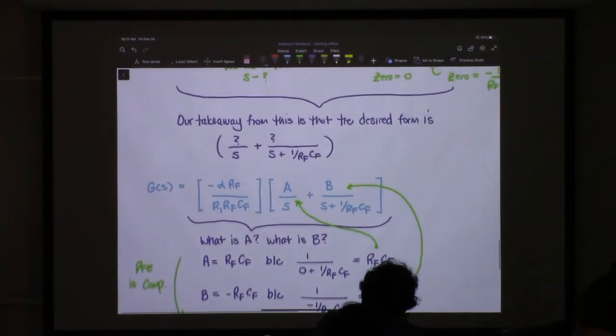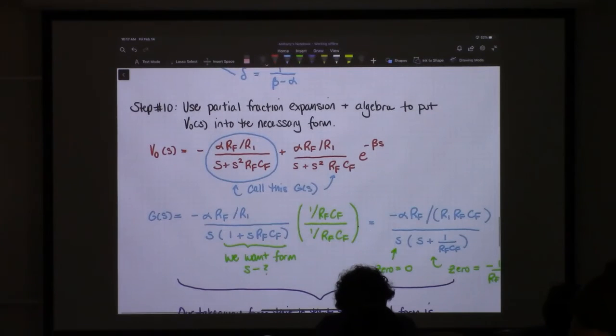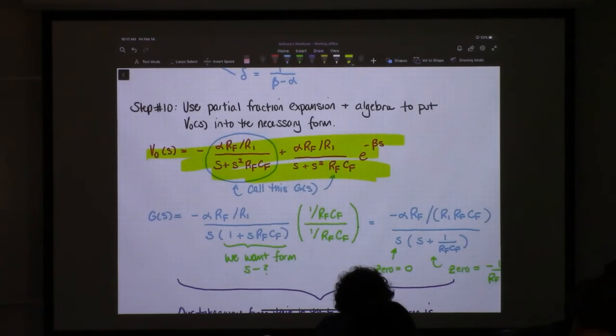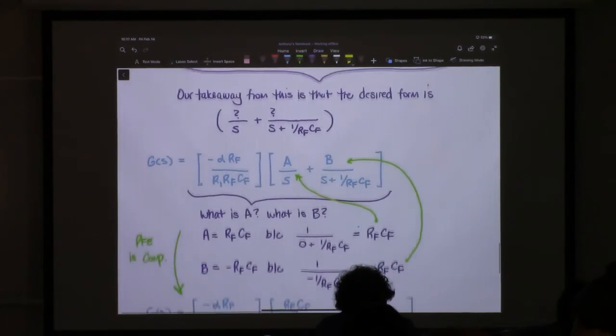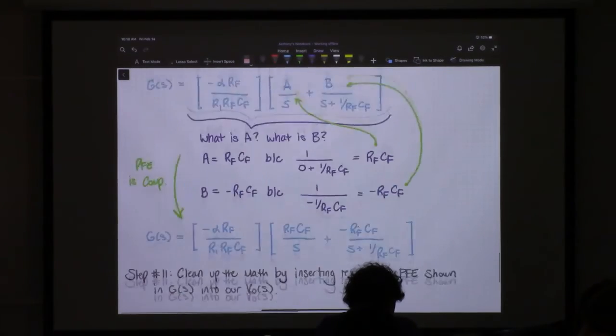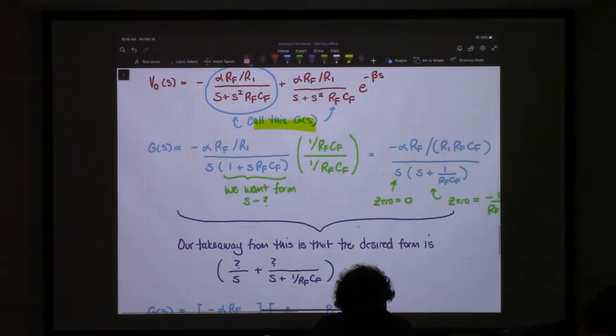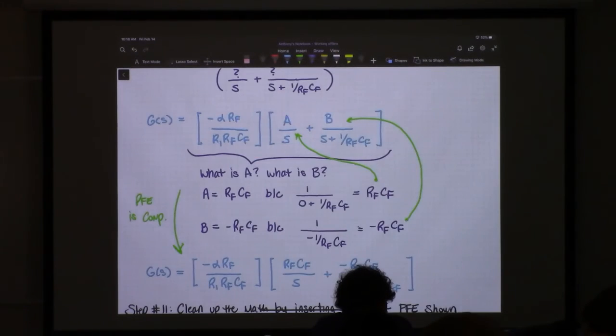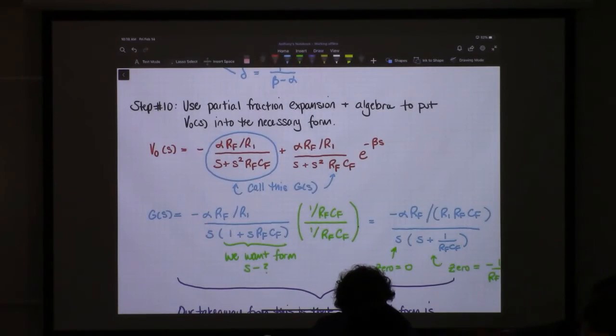So we have, if you go all the way back up here, we have this as our output. Embedded within it is the g of s, 2 times actually. Then, now we have this expanded form of g of s, and so we just have to plug it in 2 times and then split it up. So it's a lot, but at least it's in the right form, actually. So that's good. So why don't I copy this, and then we'll plug in what we need.